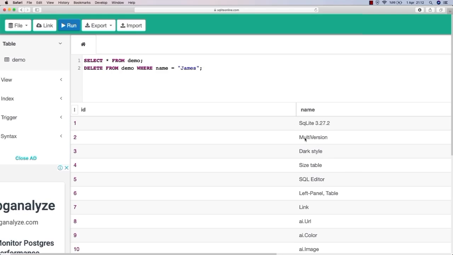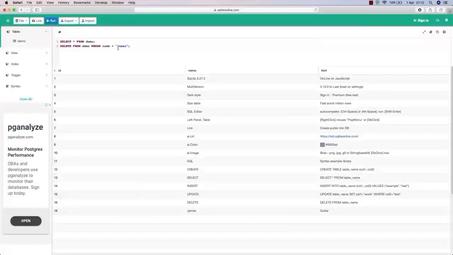So let me add the semicolon to the end and run this. Let me zoom out and run. I have run this, but I still see the record below, okay, because I didn't run select everything from demo afterwards. So I'm going to do that again.